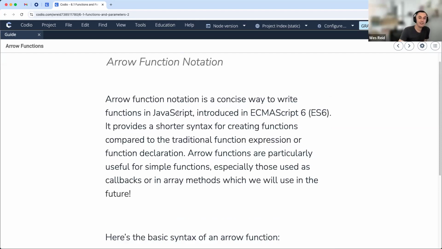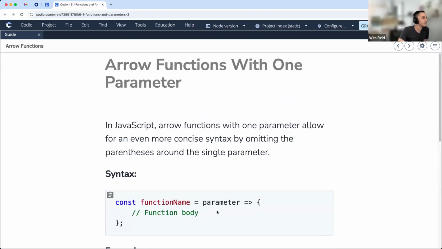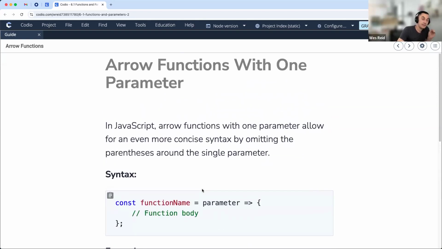So there's another way to write functions that are called arrow functions. They look a little bit different. I will say at this moment in time in the course, you could probably ignore arrow functions. You will not be able to ignore it once you all start learning React. So if this is feeling like a lot, you can let it percolate, let it hang out for a bit, but we're not going to be able to avoid this forever. So it's an okay time to introduce this.